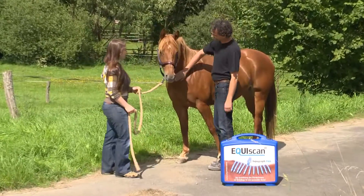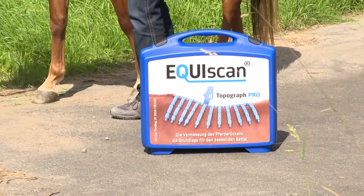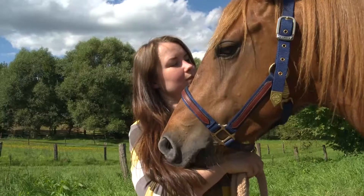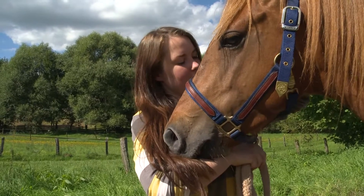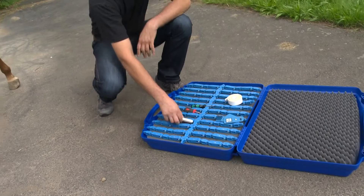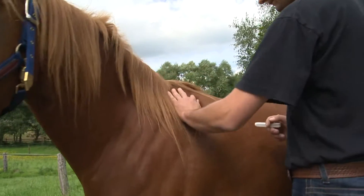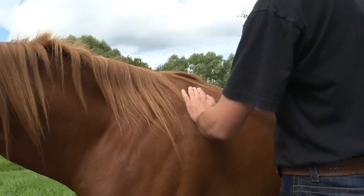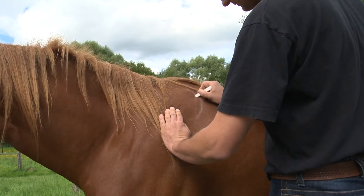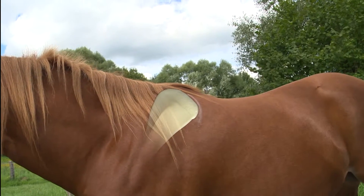The most essential condition for a reliable measurement is an even and solid ground. The owner of the horse or handler should make sure that the horse is standing calmly and evenly square. First, feel the shoulder blade and mark this position on both sides with a chalk line. This will allow easy and comfortable positioning of the Topographer.